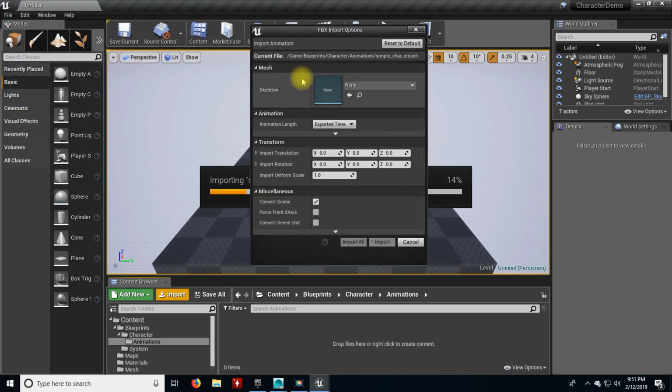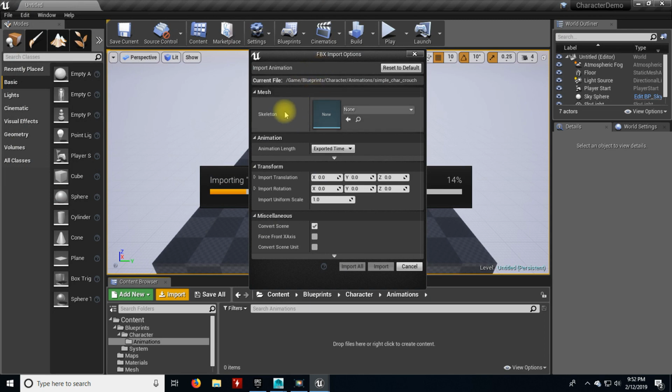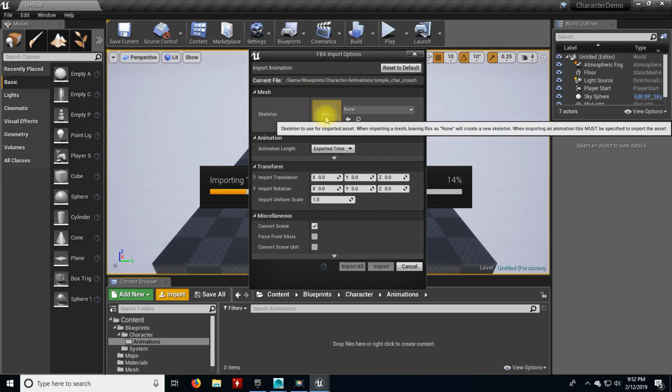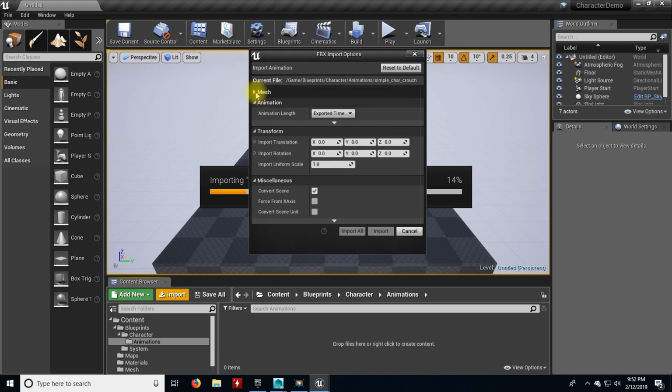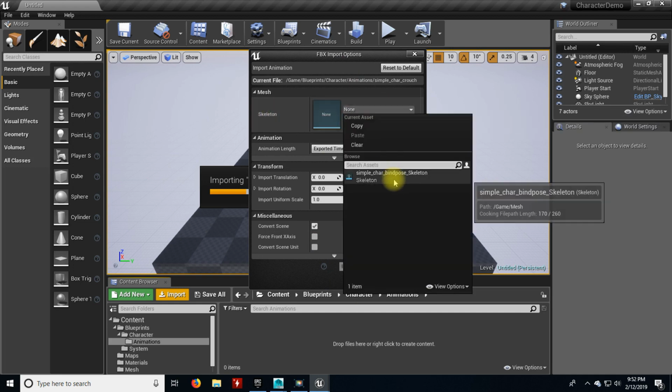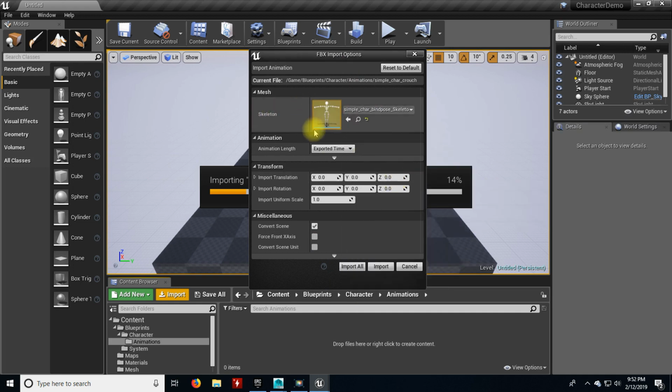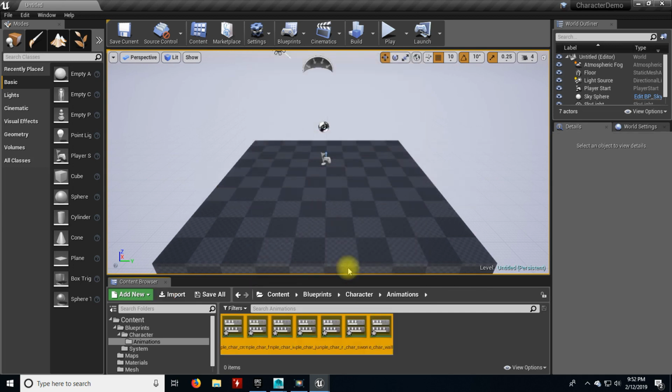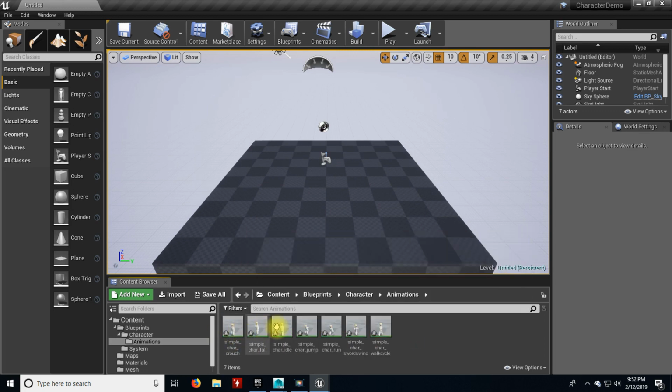And open those. So when you go to import this, it's going to ask you a few questions. It'll probably ask you something along the lines of, what kind of mesh is this? Is it a skeletal mesh? The answer is yes. So if you see the skeleton, you don't see it on mine, but if you see yours, it should say skeletal mesh, and then right under that you should see import mesh. Uncheck import mesh, and it'll bring you to this window here. And then we're going to go to skeleton, and then add our skeleton in here. And that should be pretty simple. And then hit import all. And that should bring in all of your animations.